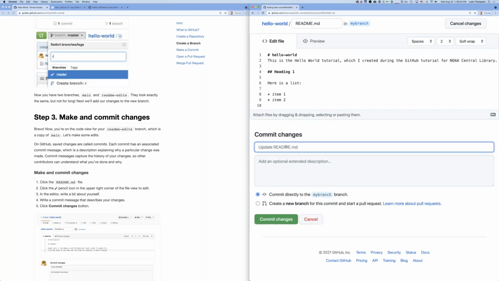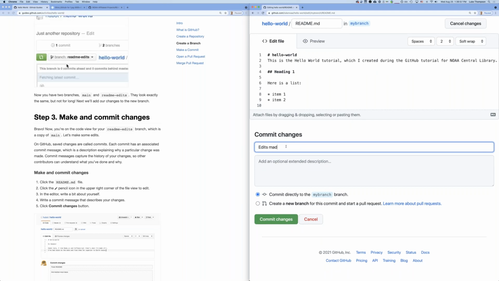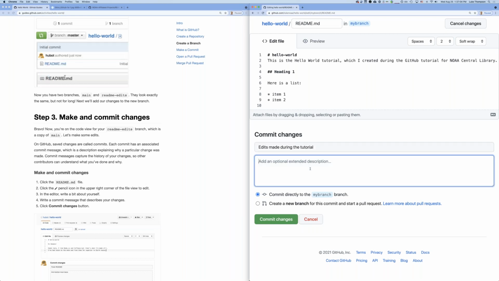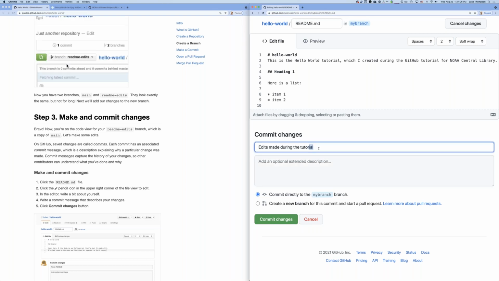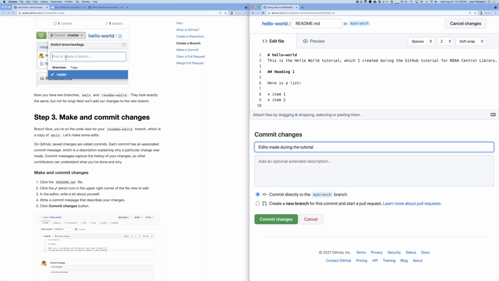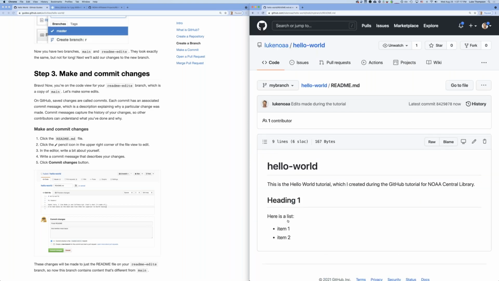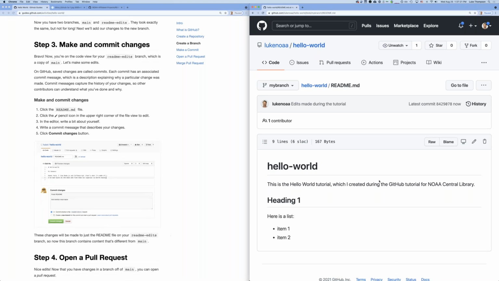Then I can provide a commit message. I can add more to the description, but usually just a short, one sentence or less is great. You want to be succinct and specific. And I'm going to commit that directly to that branch. So I click on commit changes. And so now those changes have been made.